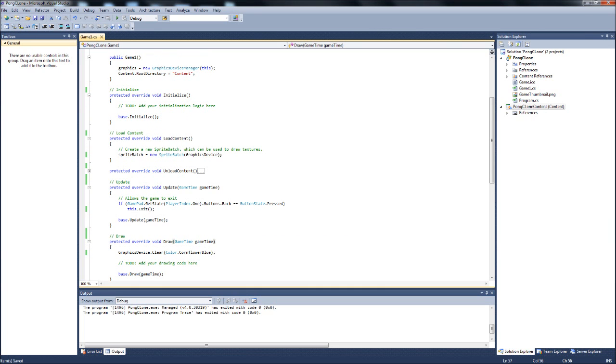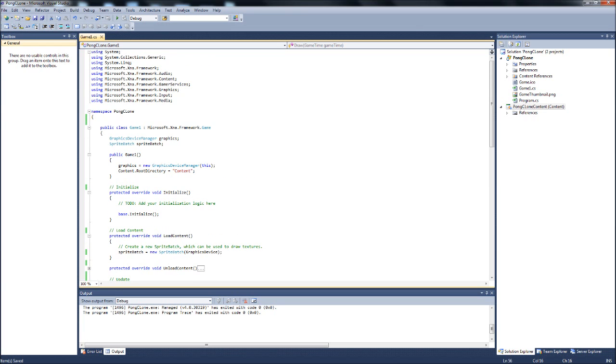Well, that's about as far as I'm going to go in this video. I'm not going to be really doing any coding as of yet. It's just kind of an overview on where we're going with this. Next video, we'll load some sprites to the screen, our paddles and our ball, because this is a Pong clone. And probably setting their default positions. It's pretty basic stuff.